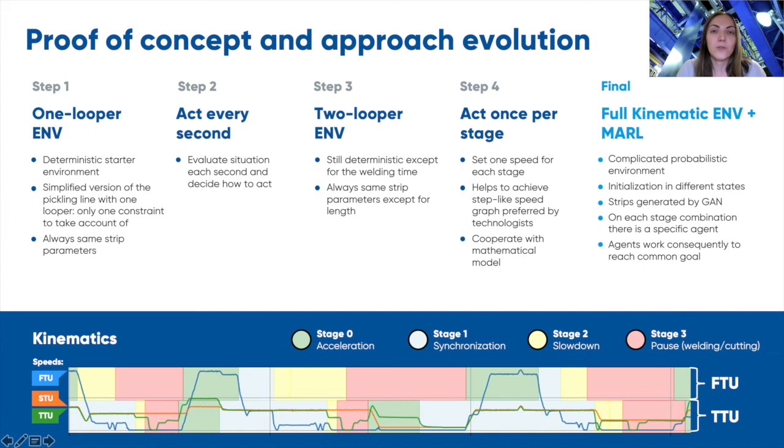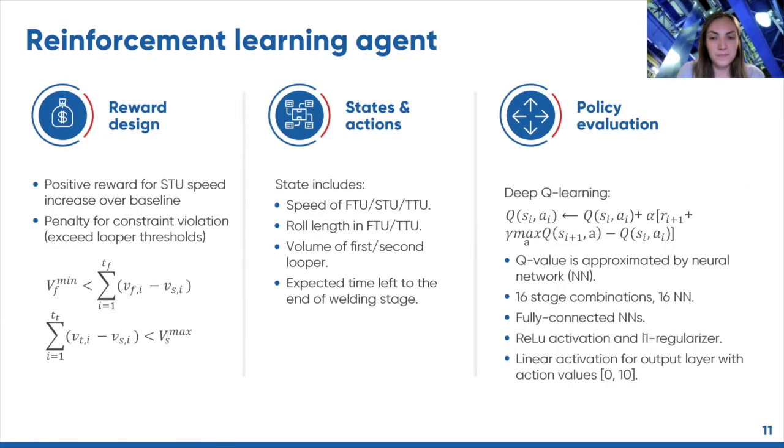A thorough explanation of the RL algorithm we used and cooperation strategies we tried will be presented by the next speaker. According to the general approach in the RL framework, we separate 4 different settings. So it's a reward, action, a state, and policy evaluation strategy. At first, let's look at the reward function. We separate positive and negative rewards. The positive reward is associated with the boost in the speed of the second transport unit suggested by the RL agent over the decision done by the base agent.